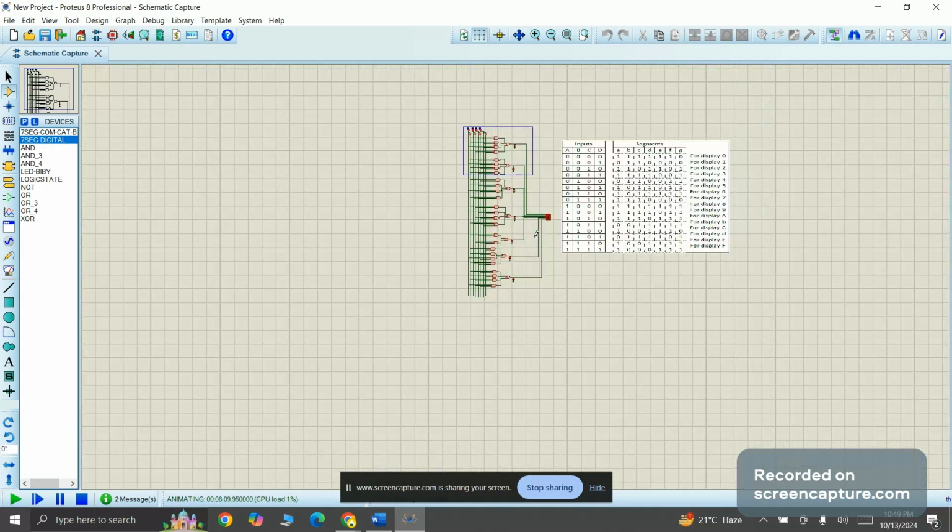Altogether, I have also connected the last terminal wires of each of the 7 segments with a 7 segment digital display, which is right here. So altogether, this shows us how a 7 segment BCD circuit design along with a table is made and verified, and how the simulations are run in Proteus. I've also shown you that after applying these specific inputs, we get the desired output according to the table, which helps us verify whether the circuit is in running condition or not.